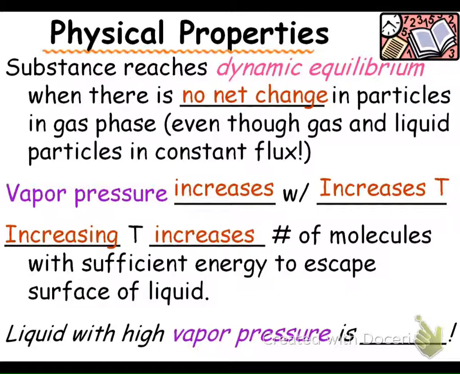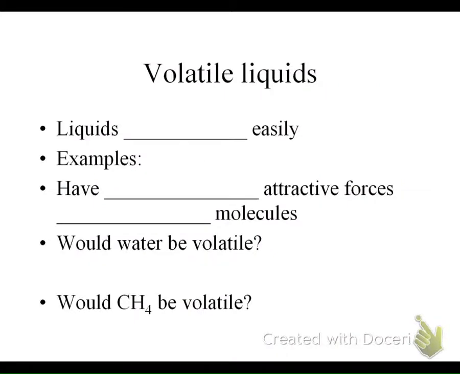And so if I've got molecules that have strong intermolecular forces, it might take me a little bit longer to boil that water, right? Because it's got a high boiling point. So I might not be able to increase the vapor pressure of a molecule with high intermolecular forces. Liquids with high vapor pressures, however, are what we call volatile. Anything that has a high vapor pressure is something that we're going to be able to smell very, very easily. So volatile liquids are simply liquids that evaporate easily.